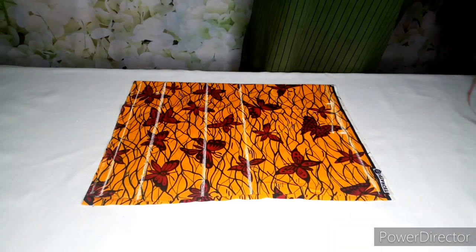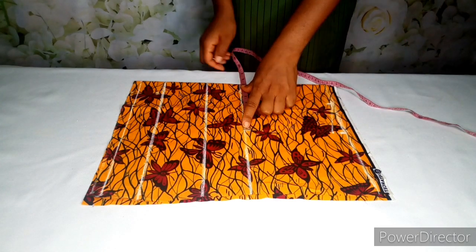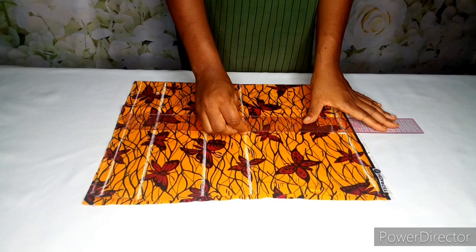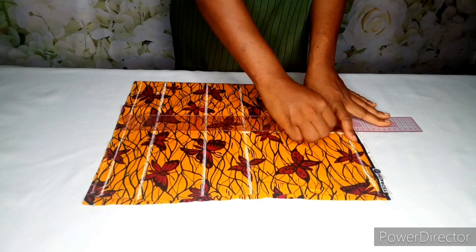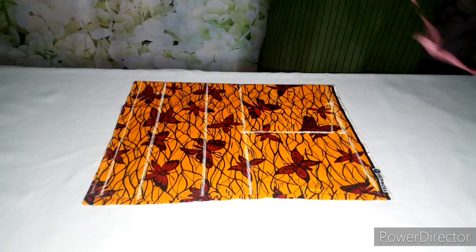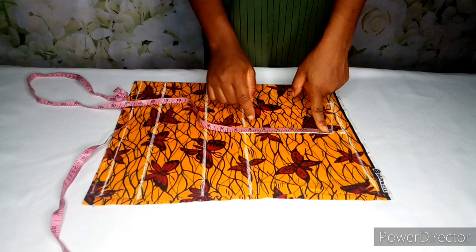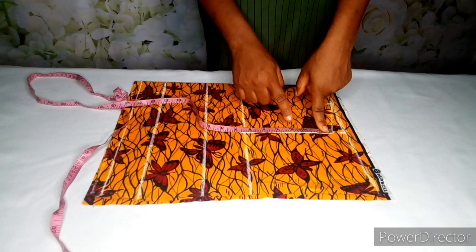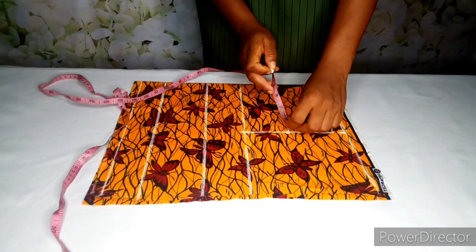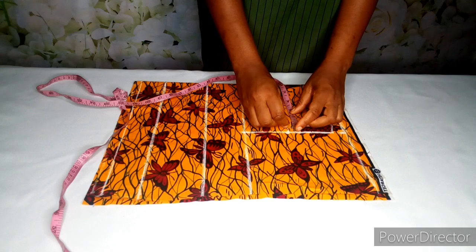So the next thing is, what I have here at 7, I'm also going to mark 7 here, just to have a straight line. So for my front armhole, I'm going to mark here, it's 6¼. So 6¼, I will then go ahead and divide it by 2, which is here. Then I'll come in by 3/4. That's for the front armhole here.